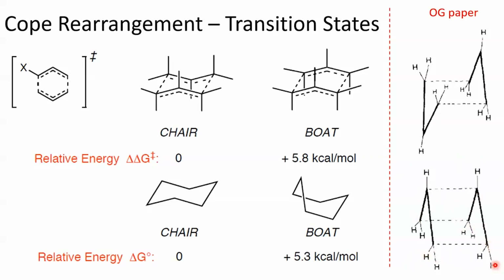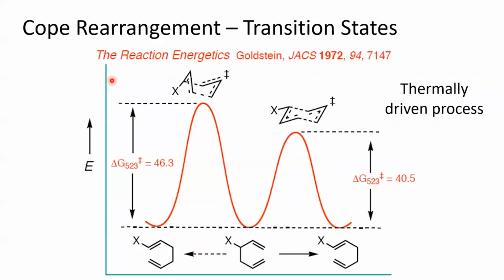If we have any functional groups attached to the allylic groups, there's a much higher chance that they're going to sterically interfere with one another. So for me, that's the likeliest origin as to why you have this higher barrier to activation for the boat conformation. And indeed, you can look up the reaction energetics, and looking at the two pathways that this central molecule can take to form the product, either by chair conformation or the boat conformation, we can see that the energy barrier going via the chair conformation is significantly lower than going via the boat conformation.